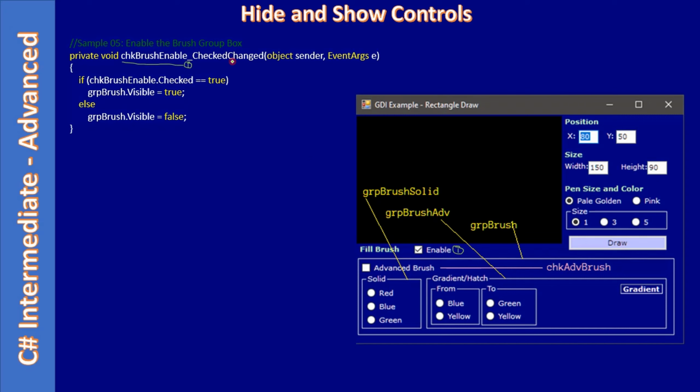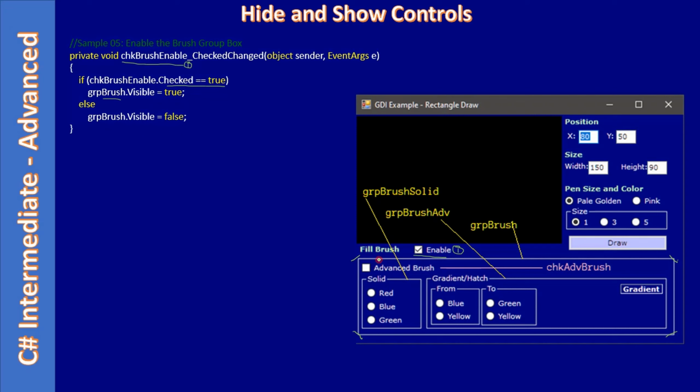So here we are handling the checked changed, and when this checkbox is in checked state, we control the visibility of the GRP brush. So GRP brush here is this one, the outer one. So this is the group box, right? Outer group box without any title.